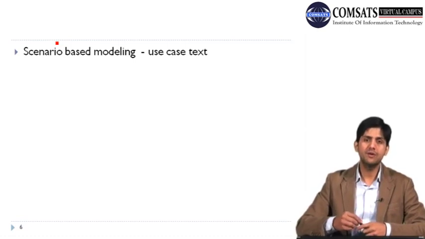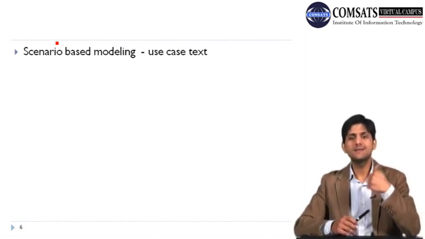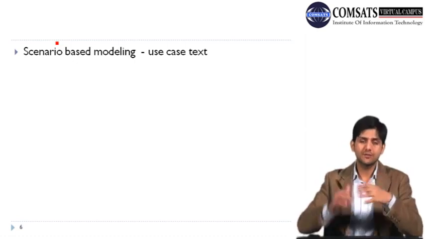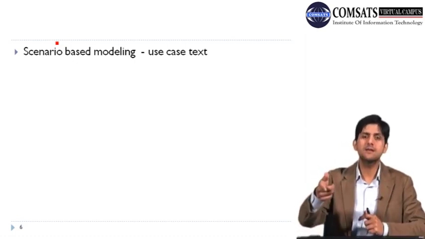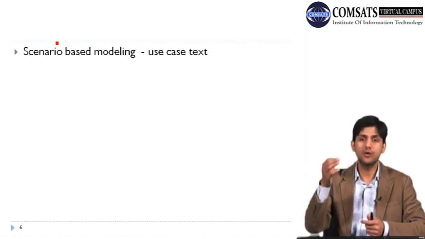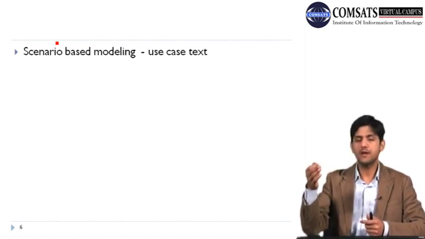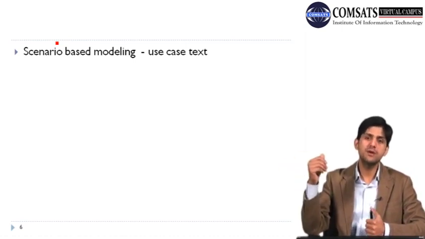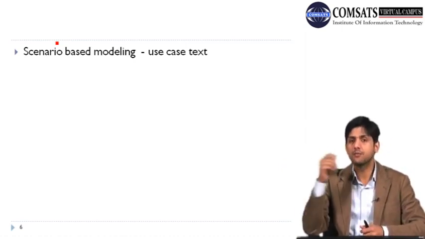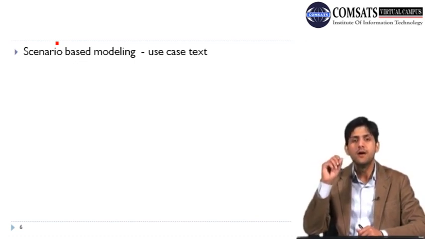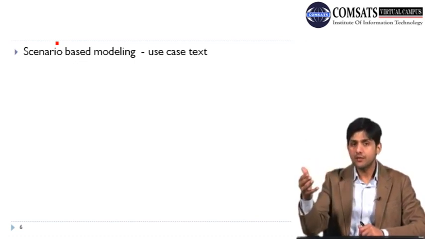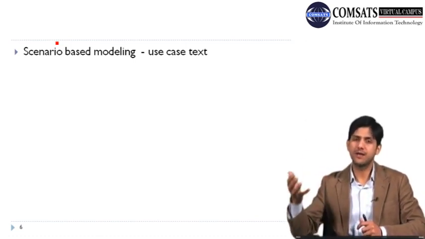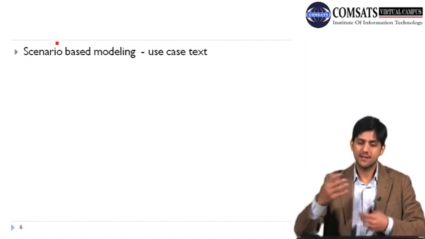So for example, when we withdraw cash, as a normal scenario, a user would come to the machine, so the user would insert his ATM card. That is the first normal flow that he is going to do. Then the user is going to enter the PIN number. And upon entering the PIN number, the next interaction would be that the machine would prompt to select an appropriate language, for example, either English or Urdu, as in the case of Pakistan.